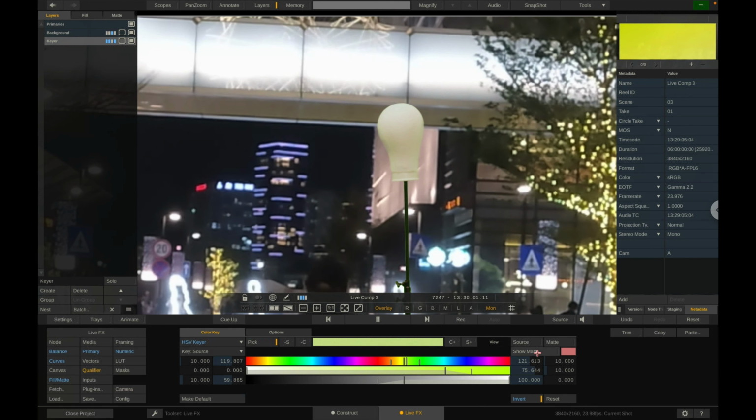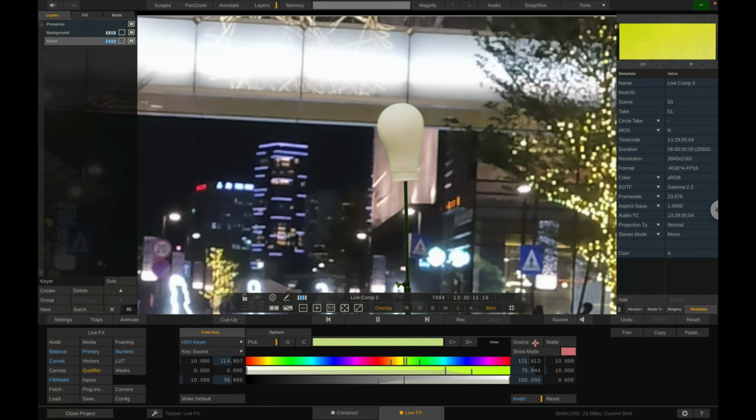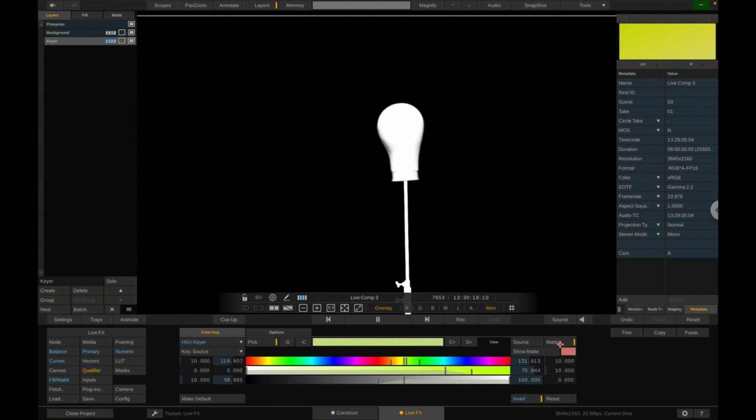And then these options over here are very helpful. You can click on Show Matte, you can click on Matte, which gives you the black and white, and then of course you can always choose to look at the source. If you unclick the source, you get how it actually looks. The matte and the show matte, where you can change this to be whatever color you want, I find to be the most helpful, and I use these a lot. So I'm going to leave it right here for now.